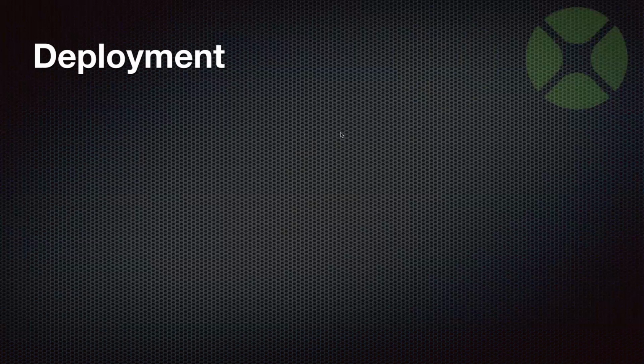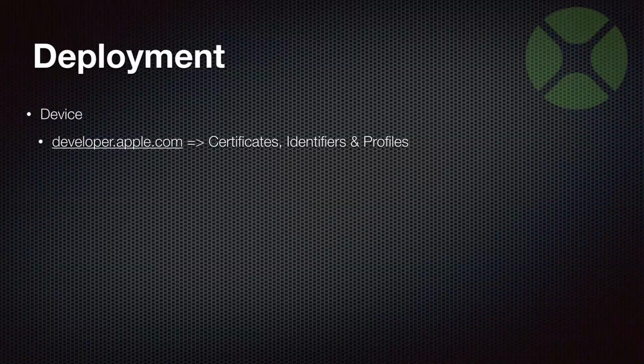All right, let's talk a bit about deployment. So deploying to the device is probably going to be your first step. And that can be any device you happen to have access to. And I'm not going to go into super specifics on how you set all this up. We have pages in the documentation that describe the steps. There are a fair amount of steps to do this, and nothing is super complicated. There's just a lot of steps, so it can be a little tedious, but these are Apple's rules, not ours, unfortunately, so that's what's required.